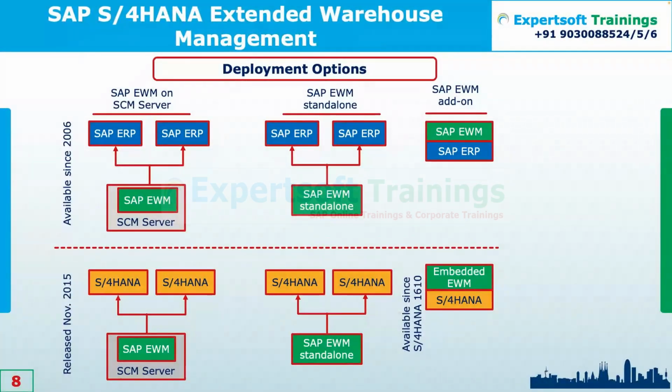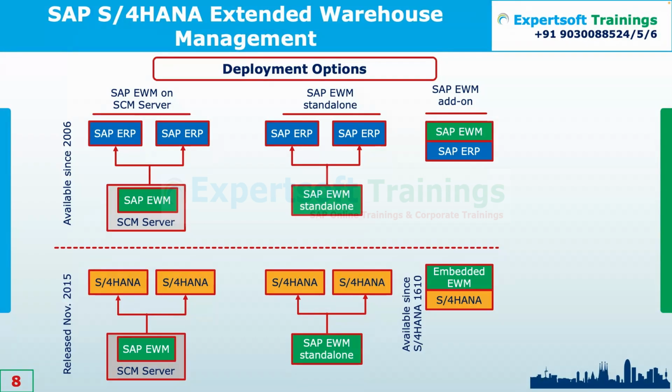And this slide I was discussing, this is the deployment option. We saw how different deployment options are deployed, or you can deploy it in your environment. Now this topic depends purely upon your client's requirement or your client's environment, how it has been built up. But you should know the versions, how SAP evolved this warehouse management solution, and the deployment option. These two things are very critical.